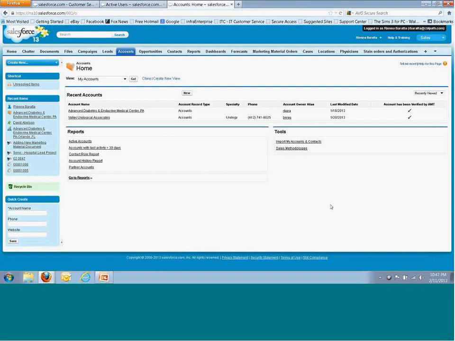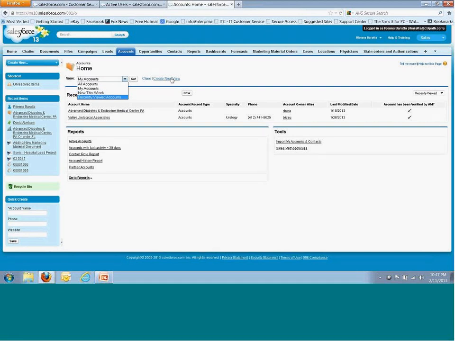Let's take a look at the standard home page layout for our accounts object. You'll see the first section here is what's called your View Pick List. You can use this to change the way you view your list of records in this particular object. Currently, we are looking at My Accounts. If you click the drop-down arrow next to this, you'll see that you can list new for this week or any recently viewed.